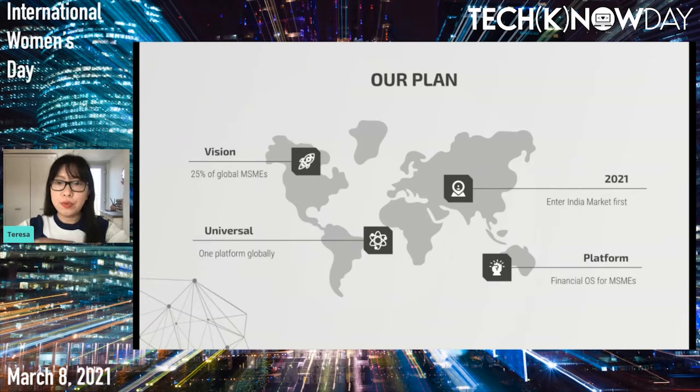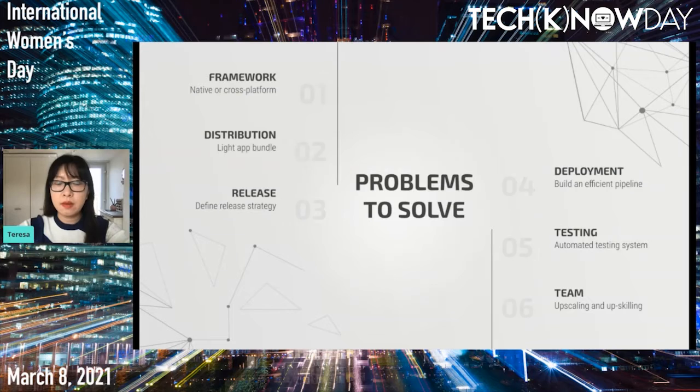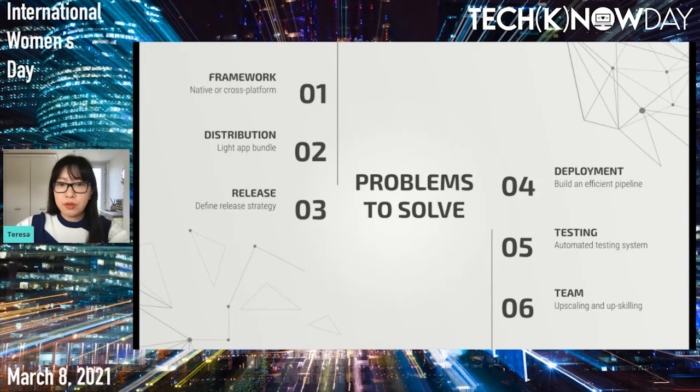Nevertheless, in order to bring our product to the next level and to support even more business users, our plan is to enter the global market with a goal to launch the first international app in the Indian market by the end of this year, becoming the real financial platform for micro, small, and medium businesses, supporting their day-to-day business with our one platform project. And in order to achieve our plan, we have to solve our issues one by one.